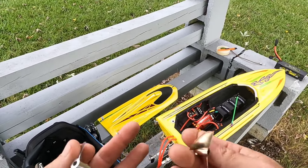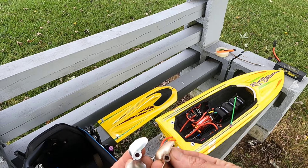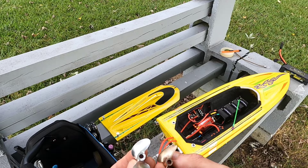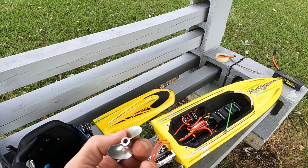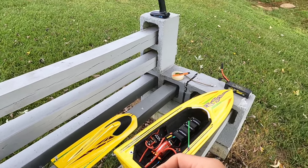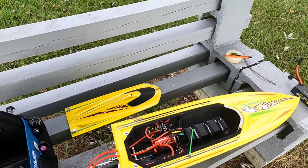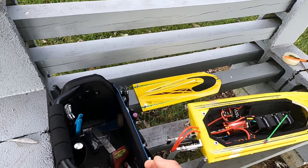The only thing I've got with me right now is this round ear and then this Octura. I've never ran a round ear, but I just finished the Octura. So what I'm going to do, I'm going to put the Octura on now and just see — it's 3S. And I'm going to bring the trim tabs up because she was running really wet. But right now I've got the battery as far forward as possible, which actually still gives me a 70-30 CG, right on the money. But maybe it was running wet because I have the trim tabs down.